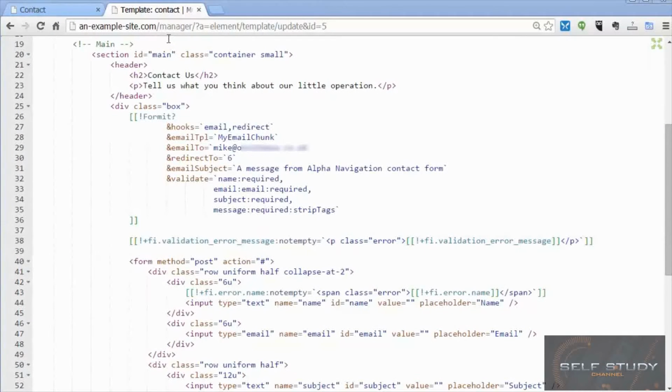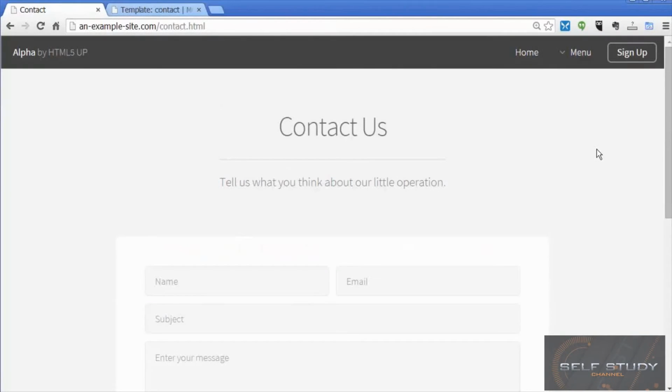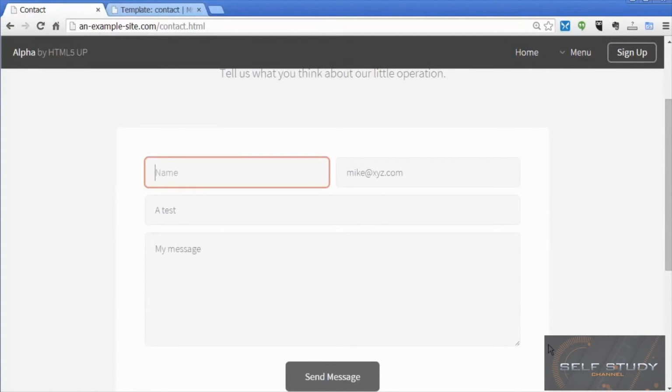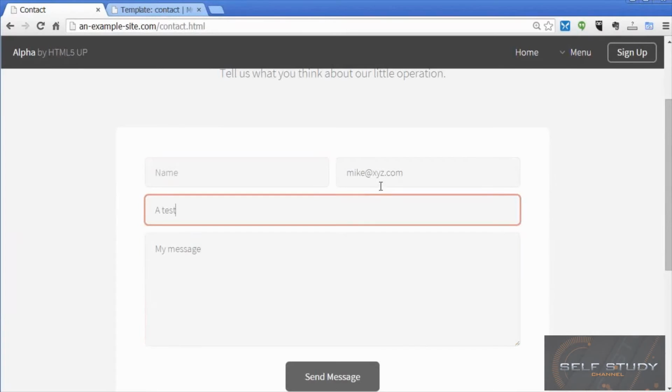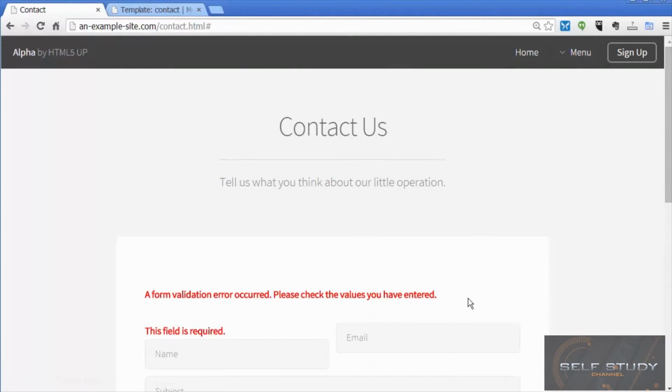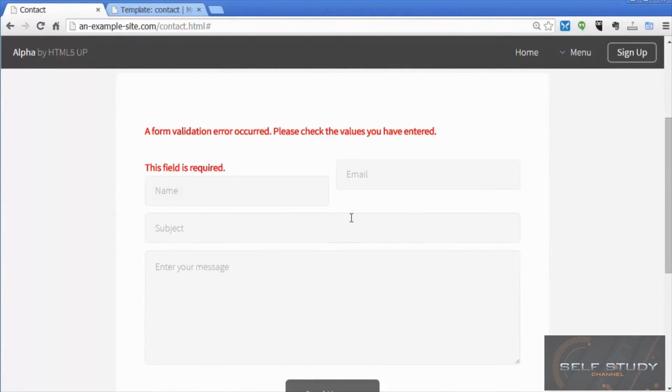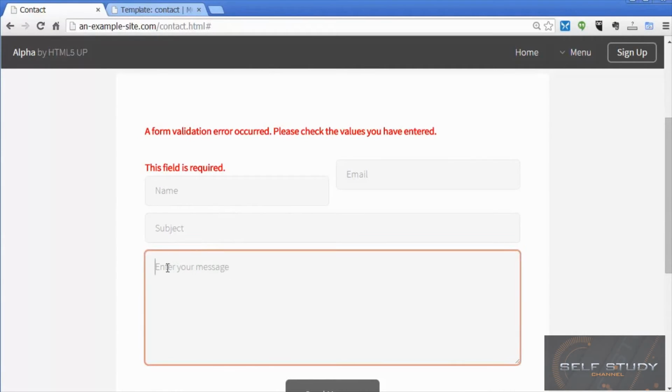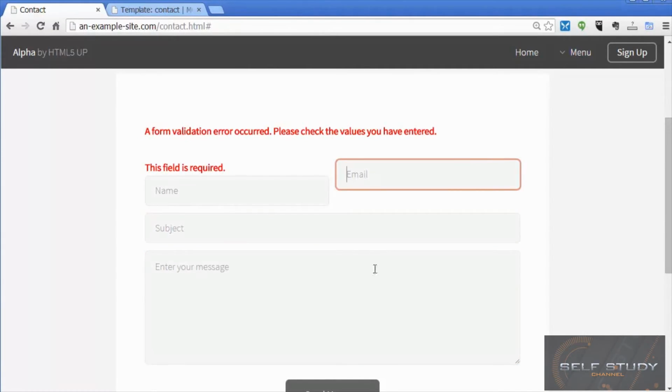So let's see how that works in practice. If we go to our contact form again and fill out the form with some data in these fields, except we've not added any data to the name field, let's see what happens. Okay, so we've got an error message that's clearly visible, so the user knows where they've gone wrong, but we've lost the data they did put in. So we want to remedy that. We don't want to have to make them fill the fields in again, because they'll just get annoyed.